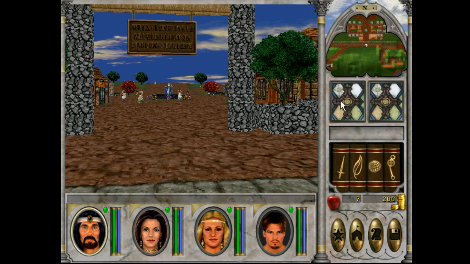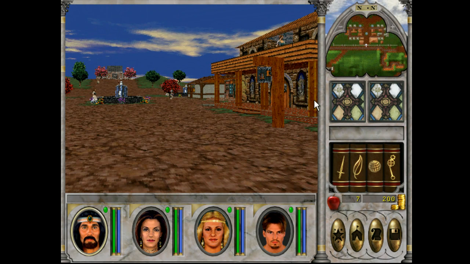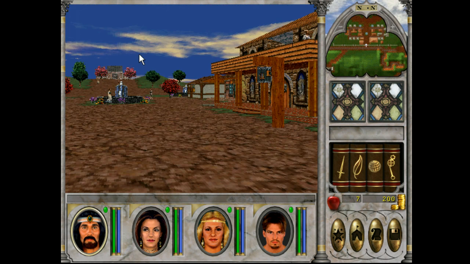Now, these two places that are currently unoccupied are for followers. We can get some as we get a little more money. And these books are current quests. Every single time this changes size, but we only have Solomon's letter to Underworld Potbello in New Sorpigal. We learned that Sulman is someone who's working for the devils, so maybe like an opening quest.